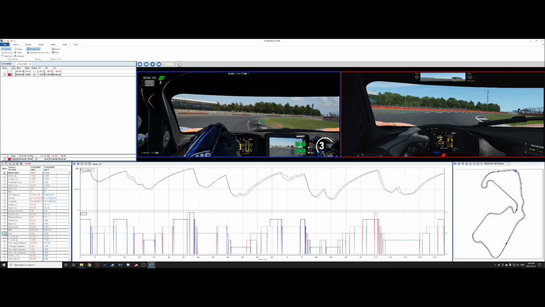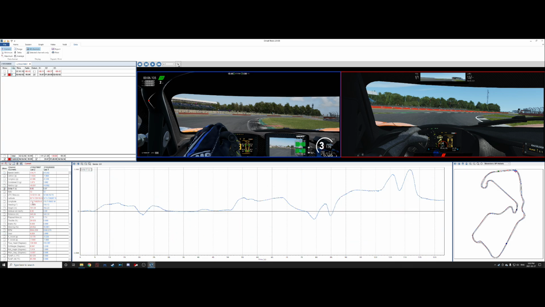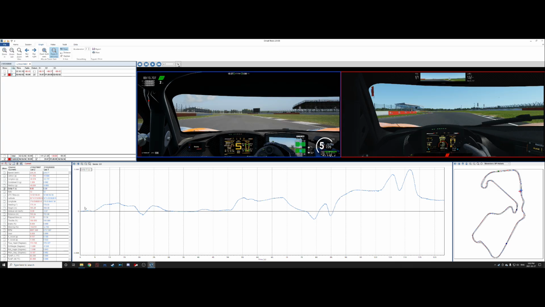Anyway, let's look at the relative timing and see what it does. Okay, so the blue lap in this case is Assetto Corsa Competizione. Doesn't feel right to me, so I'm probably going to mess that up. But anyway, ACC is blue here. So as this goes up, that means we are losing time. So in this case, down about, let's see, what's the timing here? 0.3 seconds versus rFactor 2.